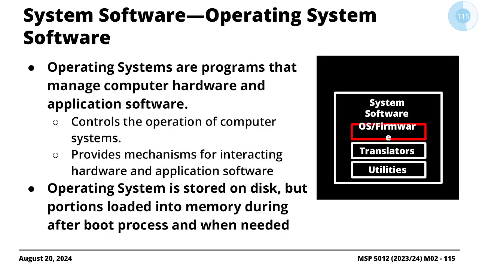Okay, so firmware, and then we have operating system software, right? Ideally, operating system software is typically installed on general purpose computer systems, and the role of operating system software is to manage computer hardware and application software. I think I already mentioned this and gave examples at the very beginning when we were introducing system software. And really our definition of system software is best understood from the point of view of what an operating system does.